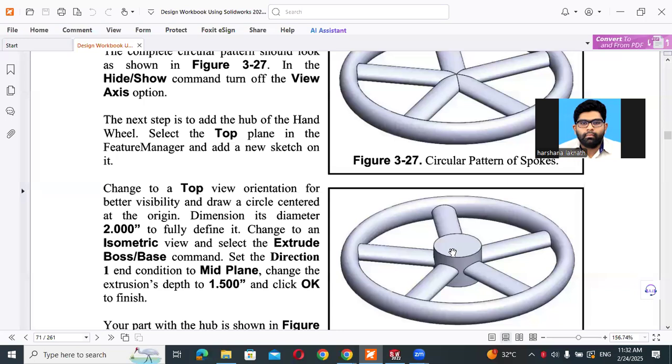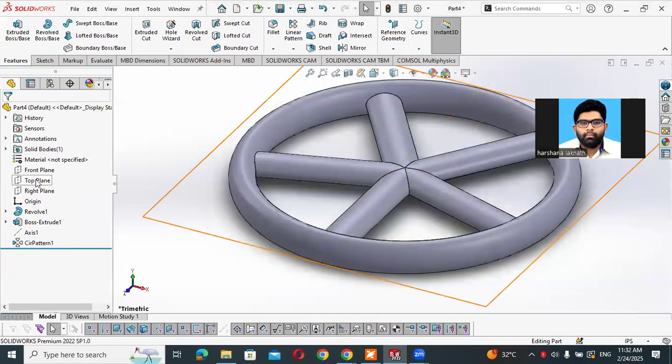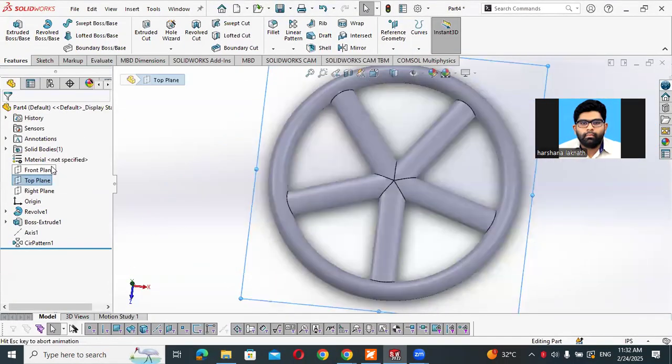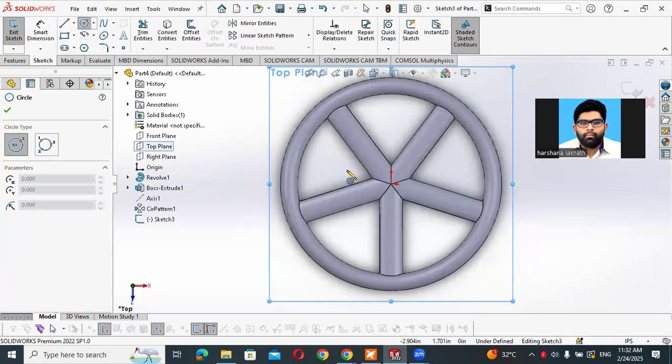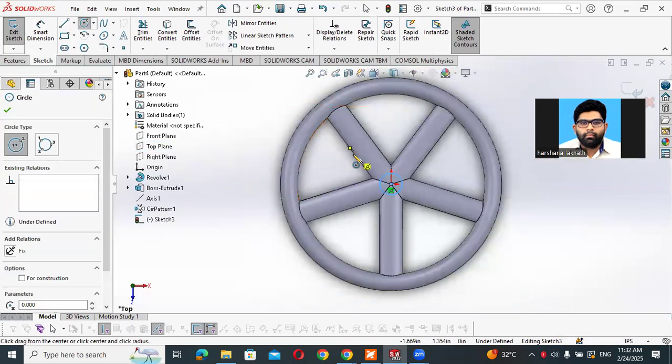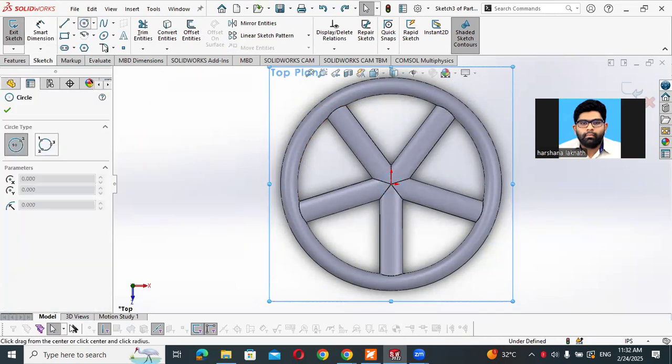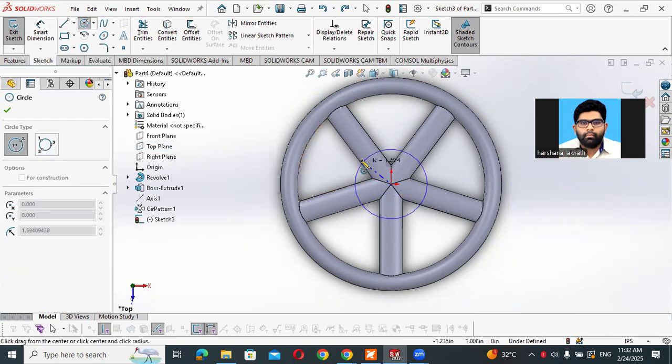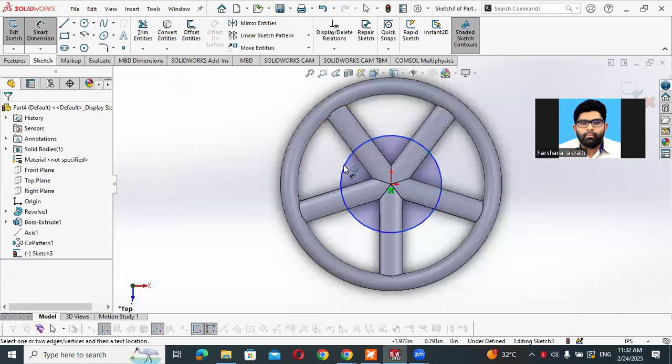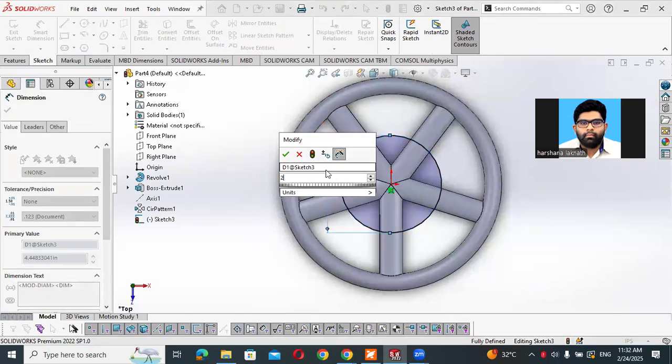Okay, so to get this one, go to this top plane, select a sketch and draw a circle of 2 inches.